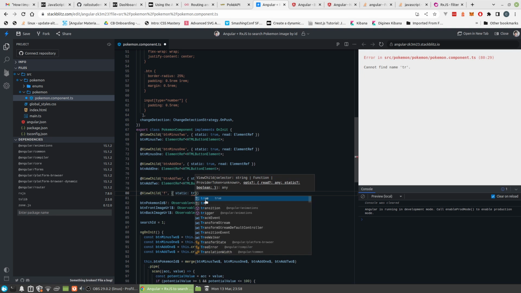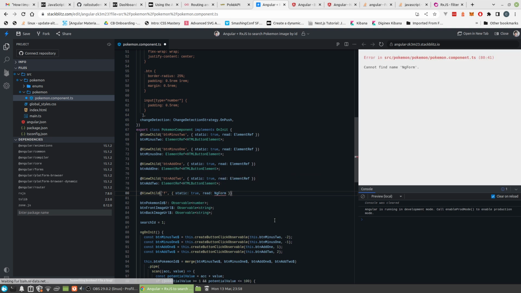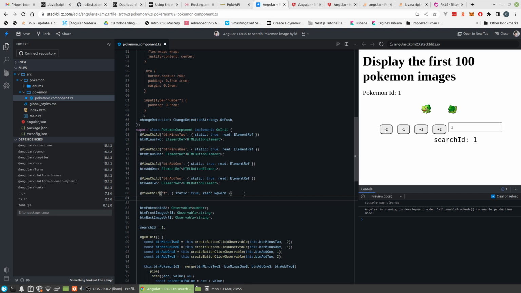Static is true, NgForm, which is the type of the template.